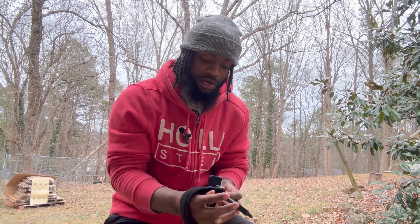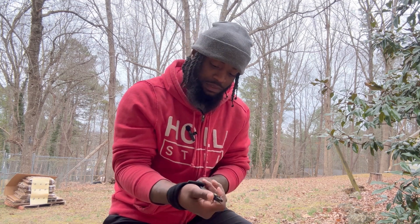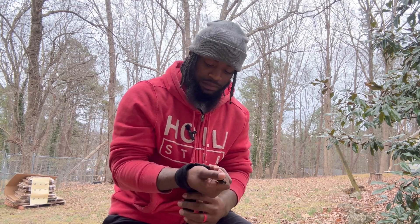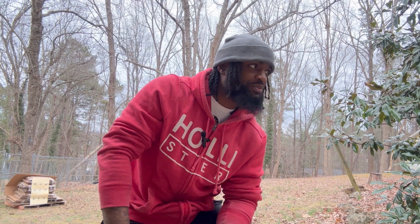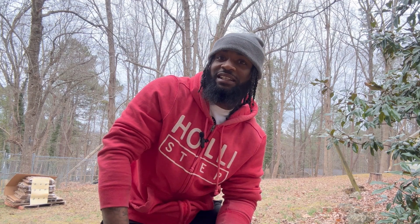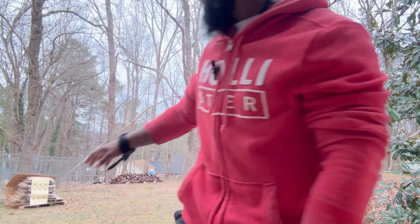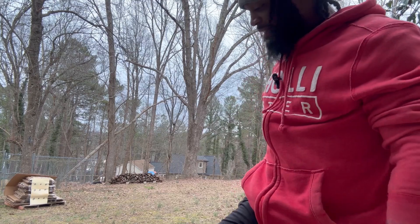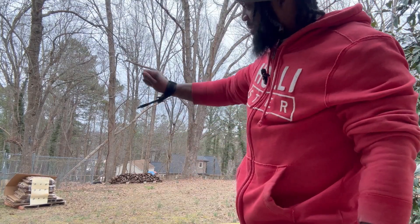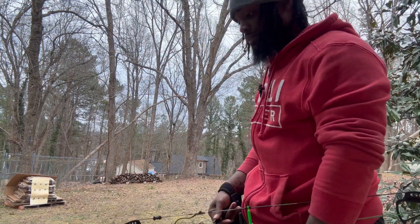We are back again with some more archery work - I guess we call this archery with me. Shout out to my beginners out there trying to learn this and trying to be frugal, because it can get expensive. I've been loving it so far. I put some paper on the cardboard - once I figured out that standing it straight up was not a good idea, I put it sideways and put some marker on it, just so I know where I'm shooting.